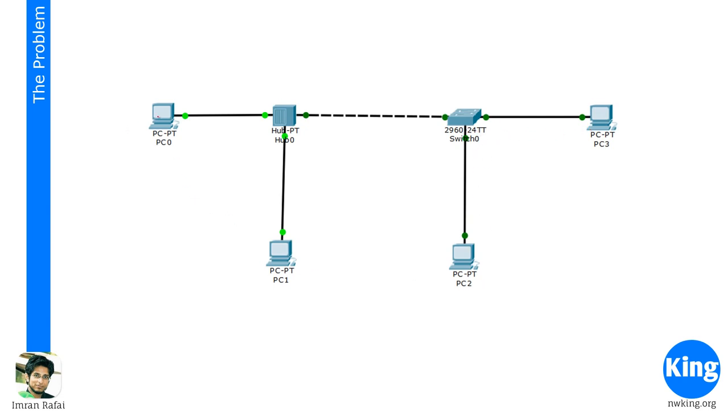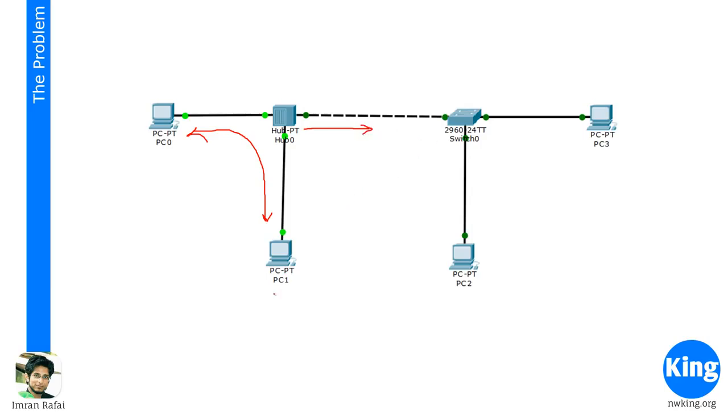But on the other hand, if this device is communicating to this device, this hub will send a copy down on this port. So let's say this communication is happening like that. They are talking to each other, so I'm going to put an arrow on either side. The hub, instead of just sending that traffic on these ports only, is going to send a copy to the switch. That's how hubs work.